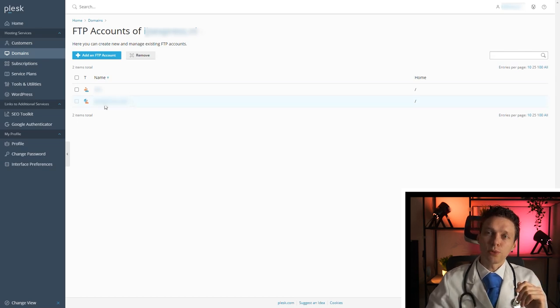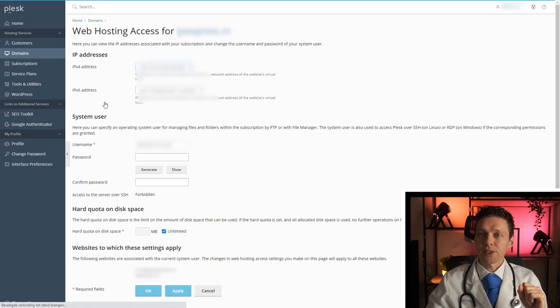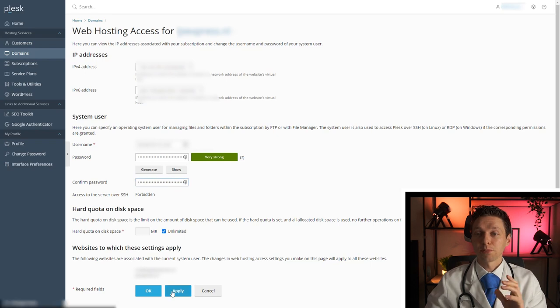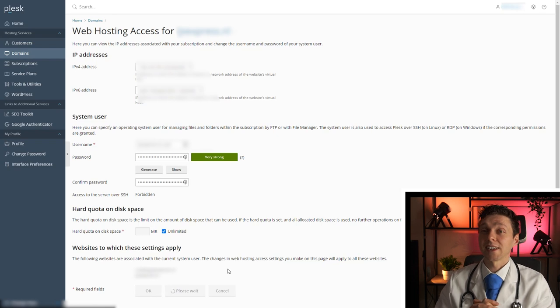So now it has been hacked. What do we need to do? We see two accounts right there. So I'm going to press on this account. I can't delete it because it's the main account. But what I can do is reset the password. So I'm just going to reset the password. I press generate. However, I think it's still a bit short. So I'm going to add a little bit of numbers and stuff. Now this is way better. I'm going to copy it, and then we're going to press apply right there. Now the password has been reset and their access has been cut off.